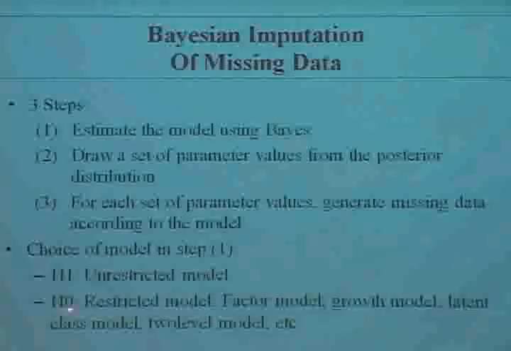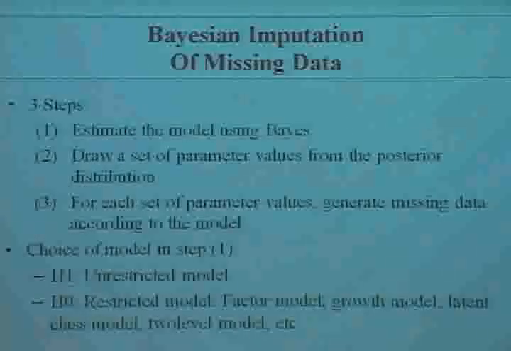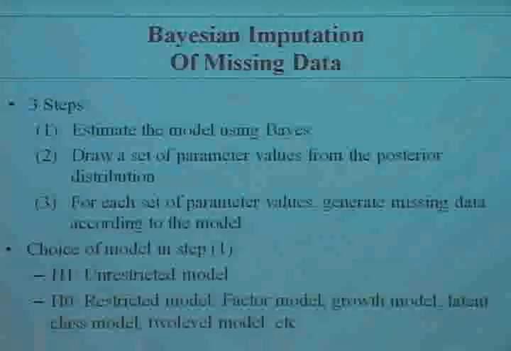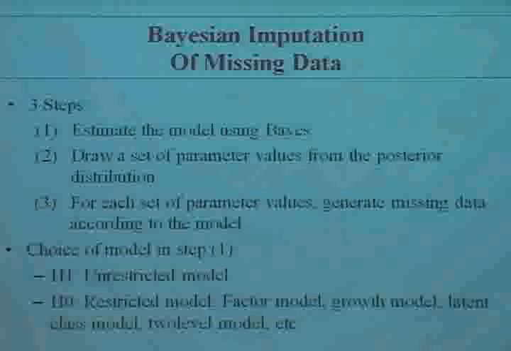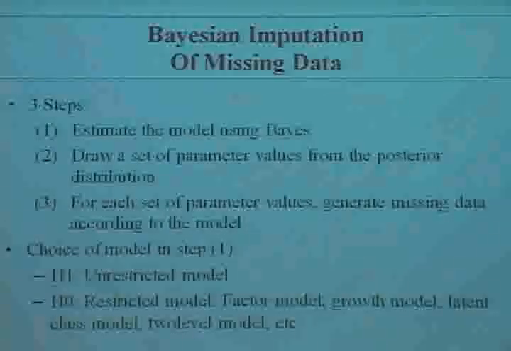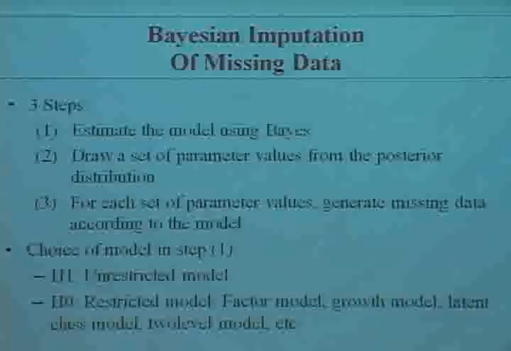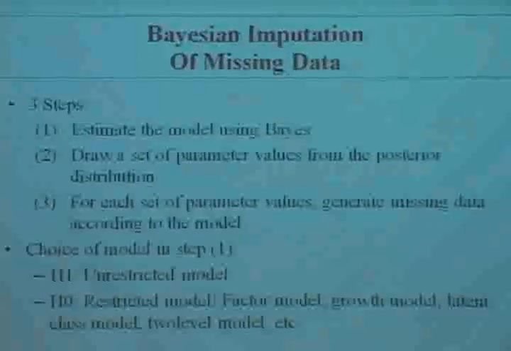Another possibility is that you can actually use a restricted model. You can use a model that you write into the input, just like you analyze any other model with a Bayesian analysis. You can write the model, have Mplus estimate the model, and from that model you can impute the data. There are two main reasons why you would want to do that instead of such an unrestricted model. If you're sure that your model is correct, you can obtain more accurate imputed values if you use that model.